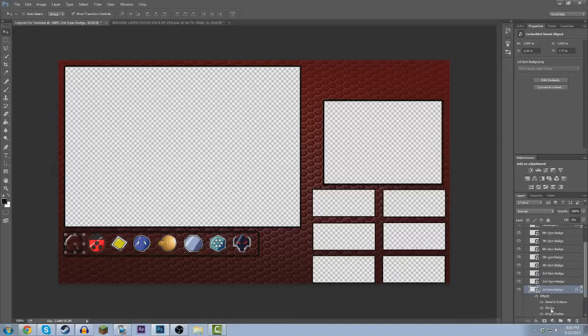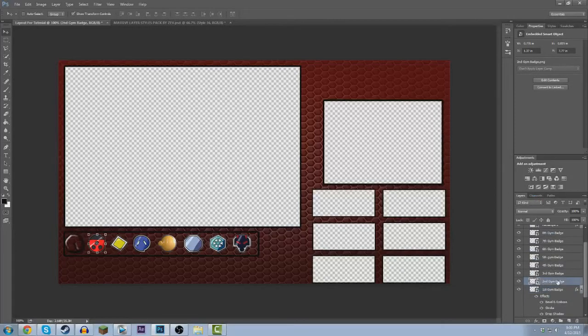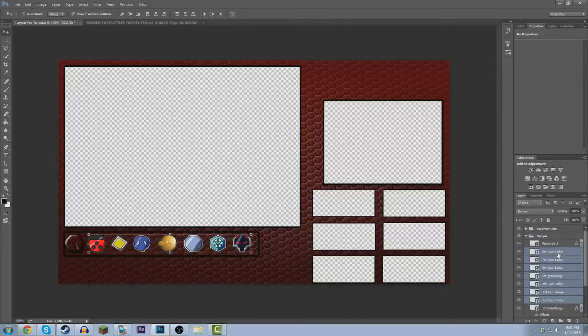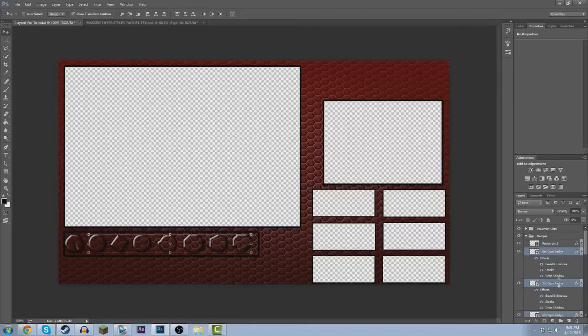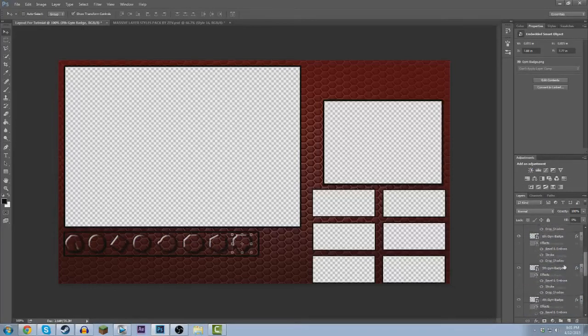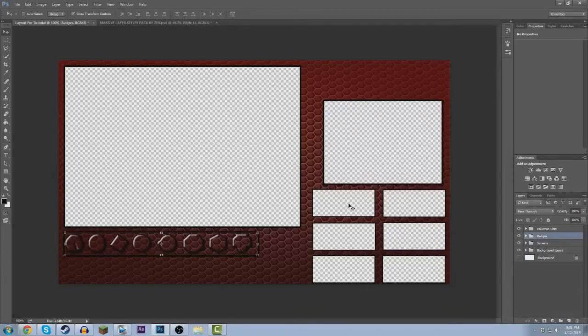So now you're going to copy that layer style. Just copy the layer style, and then click the first gym badge and shift-click all the way up to the 8th gym badge. It's going to select all of them, and this makes the job extremely easy. Then you just paste the layer style, and as you can see, it changes all of them to where they are visible but not visible at the same time. So now that is it for the badges, and now we need to do the logos and stuff.